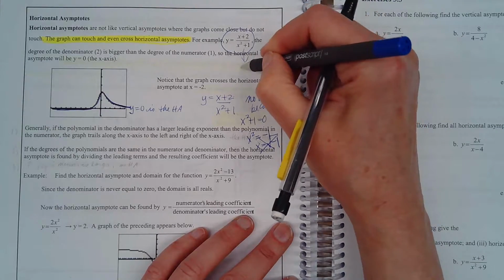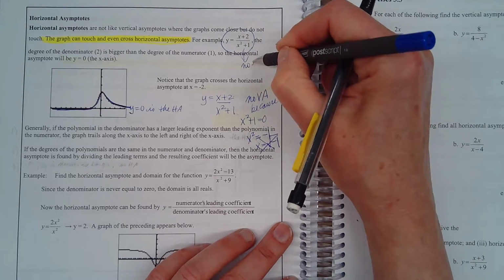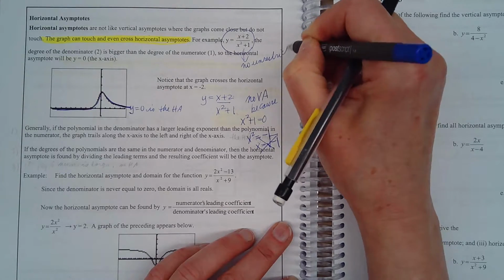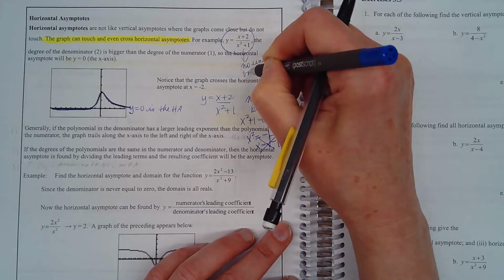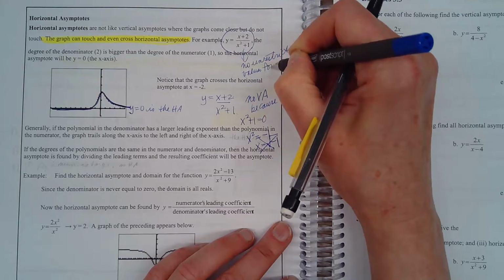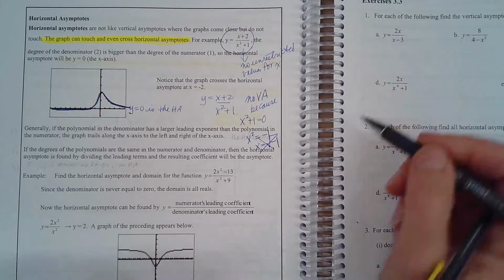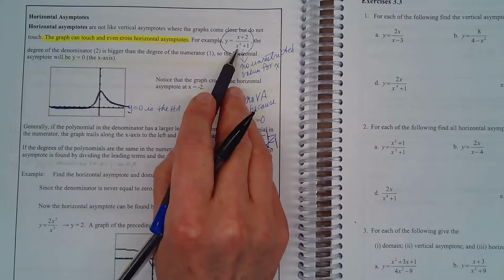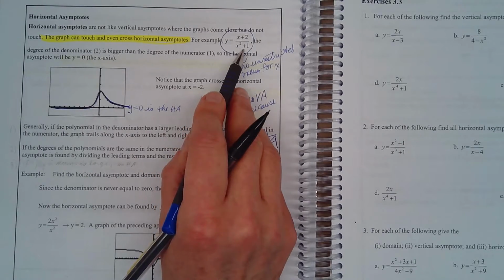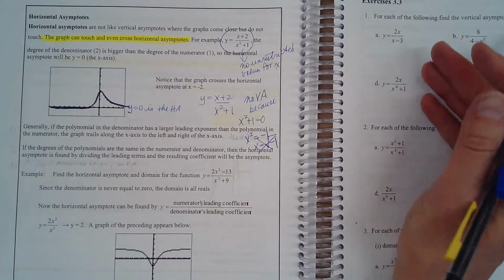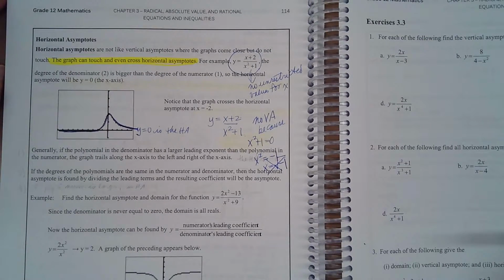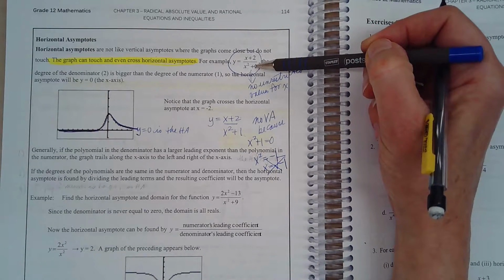So that means there are no unrestricted values or non-permissible values for x. And it's because of the x squared, right? No matter what number I put in there, it's always going to be positive. So this number is always going to be positive. Adding a 1 is always going to be positive. There's never ever going to be a 0 on the bottom. There's no way I can ever get a 0 on the bottom because of the square and because of the plus 1. If that was a minus sign, that would be completely different, right?